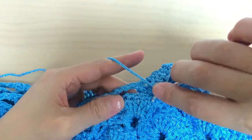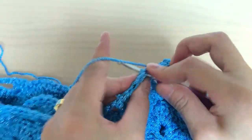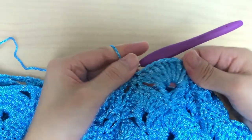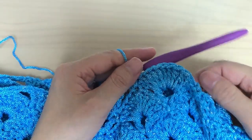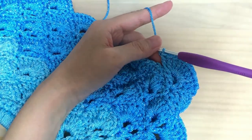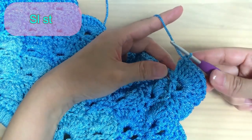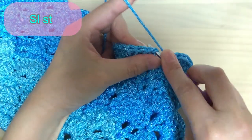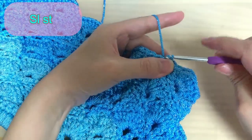Making 9 double crochet, 1, 2, 3, 4, 5 and single crochet and repeat all around and see you at the end of this row. Okay, after finishing 9 double crochet, join into the first single crochet with slip stitch.